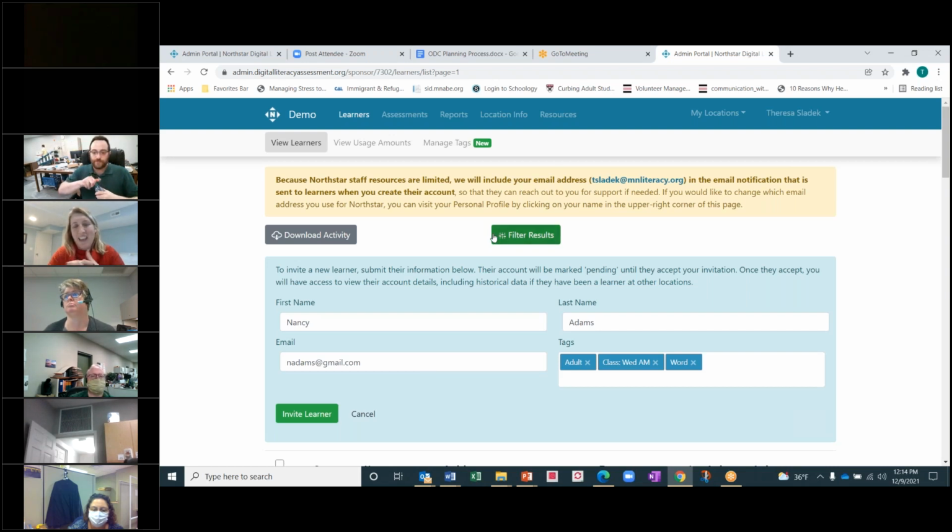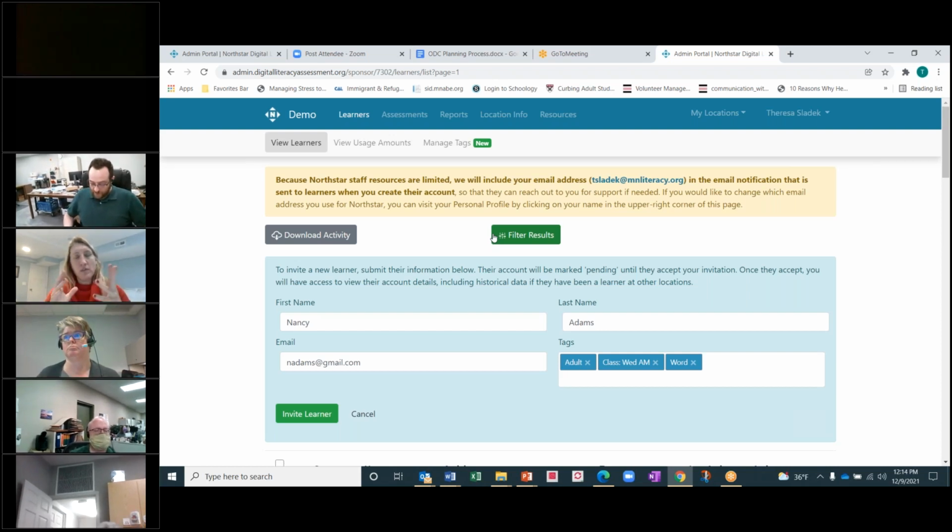So that's something that you will have to create. Now, it doesn't have to be an email. I just want to clarify. You can create the email. It doesn't have to be something they are ever going to look at. So the emails, if you have someone who doesn't yet know how to access email, that's okay. This is just their kind of the Northstar way of tying their name to a unique person, really. You can use a generic email, but it has to be different from someone else's email.